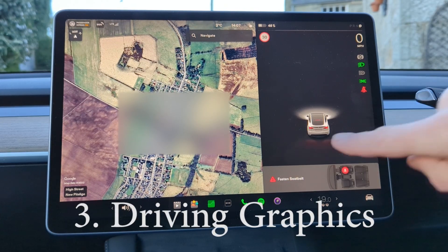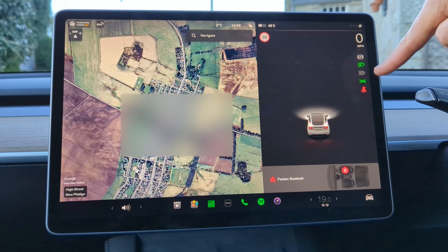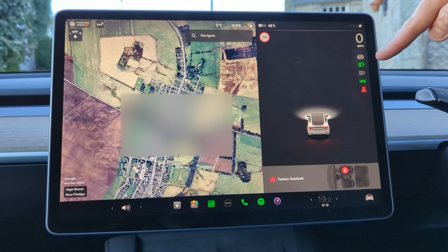Once you start driving, the right-hand side of the screen shows you a graphical view of the car and also of other vehicles as you're going around. It shows your speed in miles per hour and other information such as headlights — here it's showing that my headlights are on, my side lights are on, that I haven't got my seatbelt fastened, and also H which is auto hold, where you push your foot down on the brake, release it, and the brakes stay on until you touch the throttle.